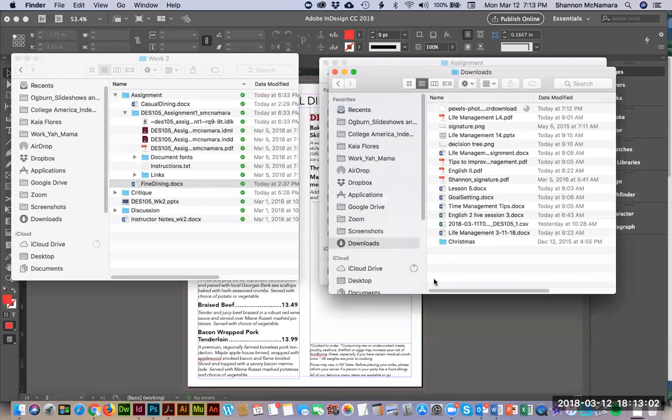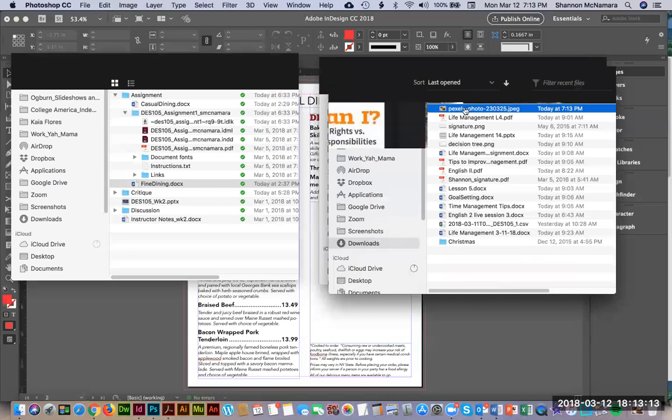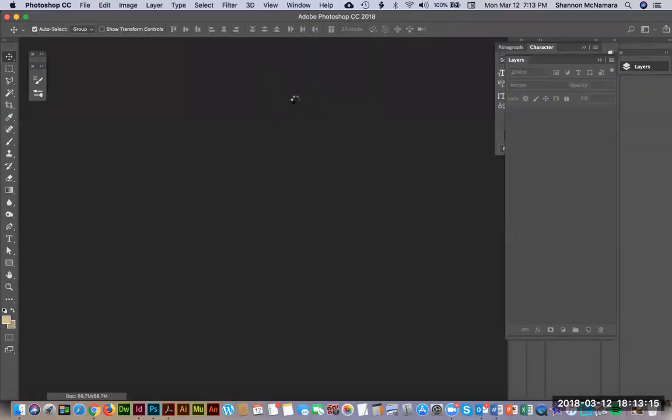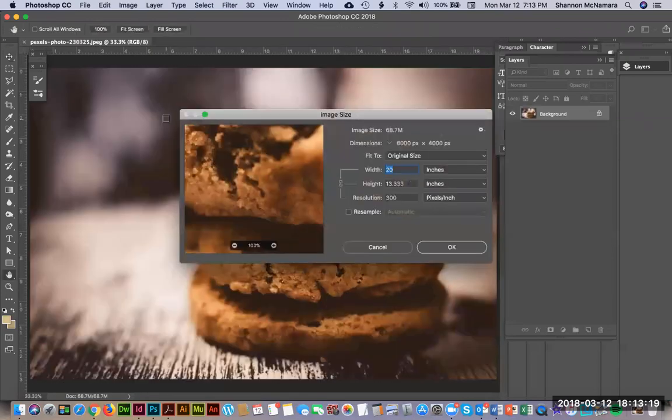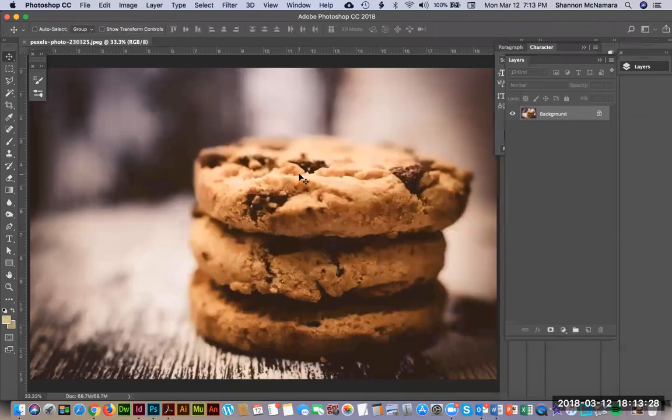As soon as this finishes downloading, I can show you exactly what I mean. There we go. I'm going to open this up. So in Photoshop, this is 300 DPI, and it's also 20 inches by 13 inches. So this is a nice high-res photo, meaning it has a high resolution to it.